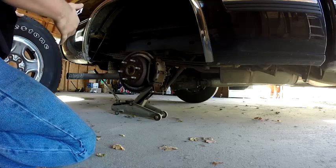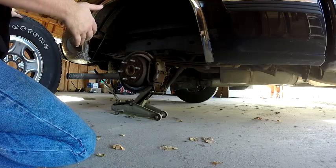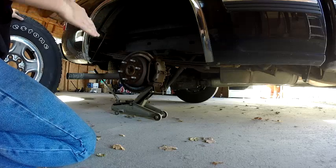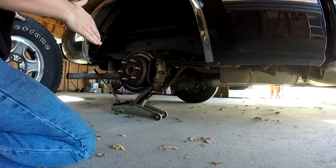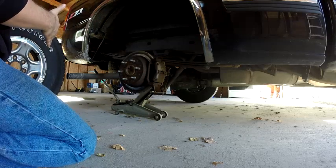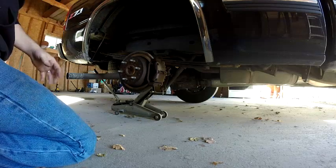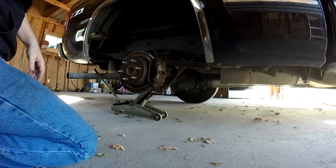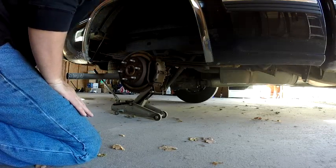So to start off with, I loosened my bolts and jacked the truck up. You only need to get this thing high enough to get the tire off the ground. The higher you have it up in the air, the higher you have to lift this thing to put it back on the truck. These big tires aren't exactly the lightest thing ever. So I just get it maybe a half inch off the ground. Plenty high enough.